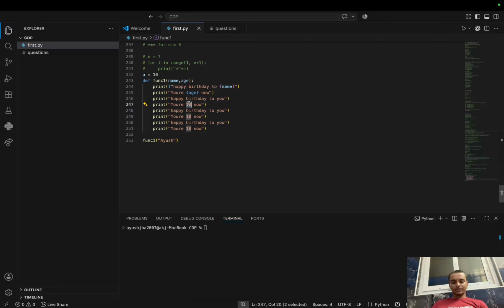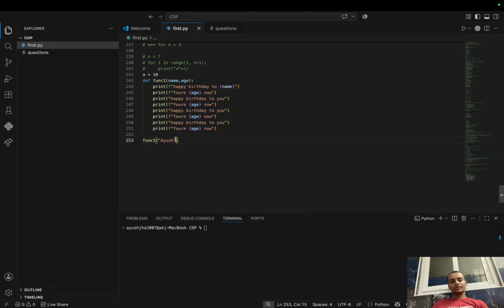Again, here I want to enter my age, and again, enter age. To make this line valid, I need to enter F at the start, in each line.